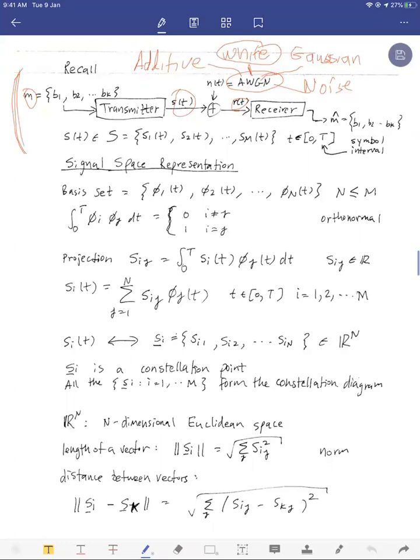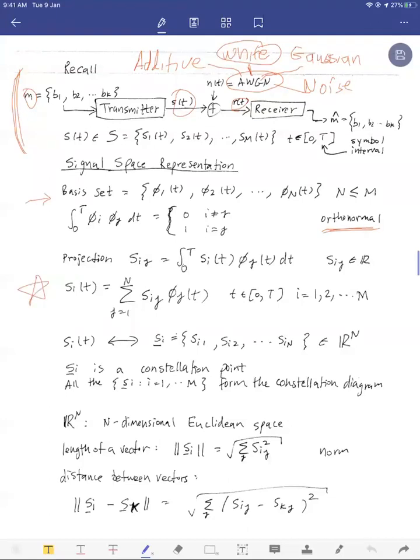Okay, so what we talked about last week in this context was we have this set of transmit waveforms, S1 through Sm of t, and we talked about representing the set of transmit waveforms in terms of a basis set, and that was called signal space representation. And so a basis set is a set of orthonormal functions, so they're orthogonal and have unit energy. Okay, so orthonormal is defined here. Okay, so we are going to define our transmit waveforms as linear combinations of the basis set, right? And so that's shown right here.